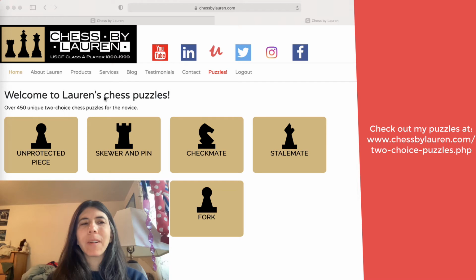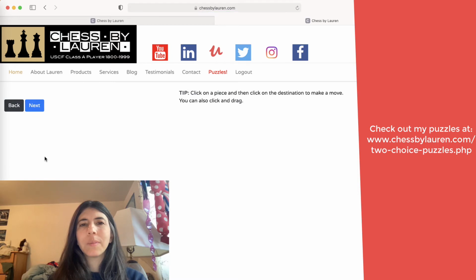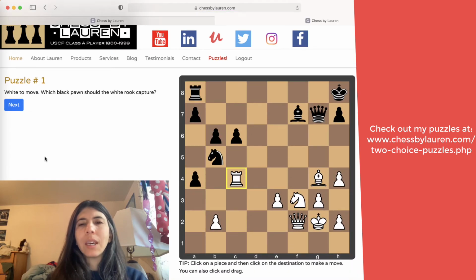Today I'm gonna go ahead and do some puzzles on my website. These puzzles are for beginners, and I'm gonna go with unprotected piece. So if you're a beginner, let's do some. So I'm gonna go to unprotected piece. Okay, this is puzzle number 1, and by the way, I created every single puzzle.